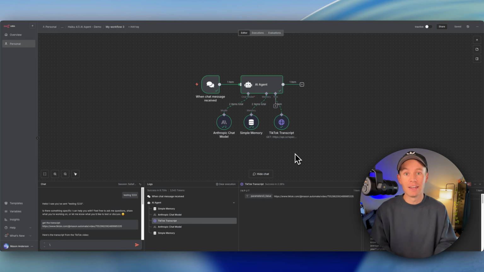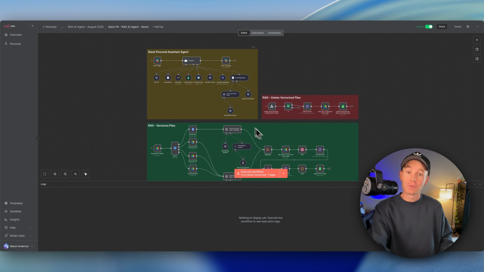I don't want to have to log in and go to this specific automation to interact with this AI agent. I just want to go to a designated Slack channel or mention a designated Slack bot, and then fire away with my questions or tasks that I want the AI agent to do. And that's what this setup looks like.